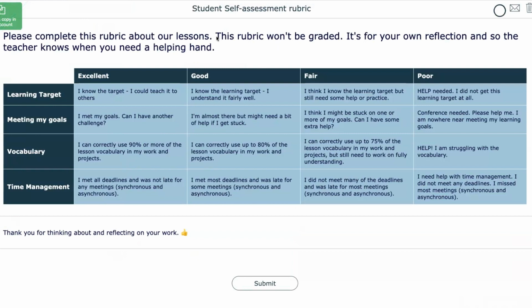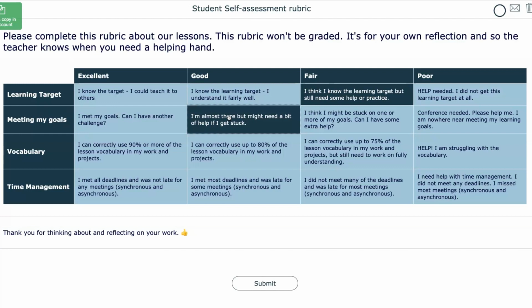So this rubric doesn't have to be graded. Your widgets, you can decide whether or not you want to have them actually be scored. So it could be a summative assessment that you're assessing everything, but you could also use your widgets for formative assessment to give them that feedback in the moment when they need it so you can support their efficacy and mastery of learning. So here the students can self-assess and they can say, yes, I know the learning target, or I think I know it, but I might need some more help. So you're giving this opportunity for them to own their learning and to advocate for themselves.